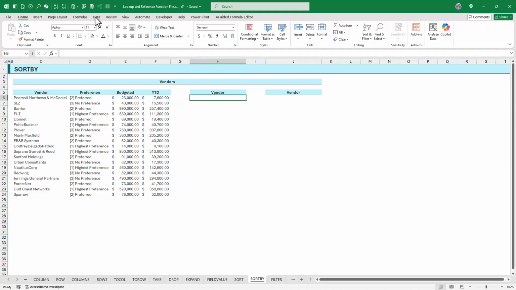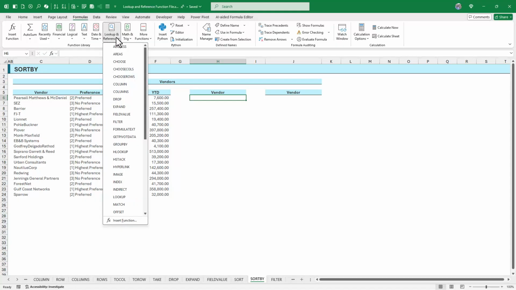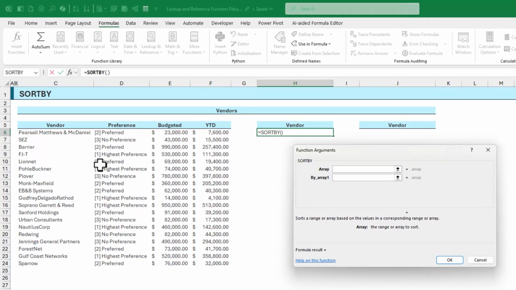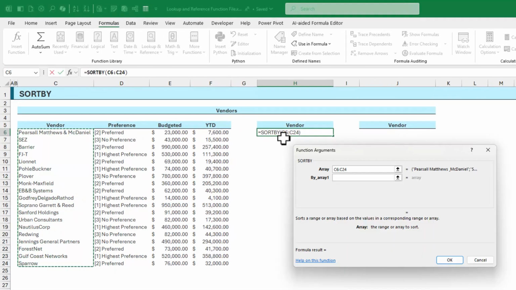We go to the Formulas tab at the top of the screen. We go to the Lookup and Reference drop-down menu, and we find the SORTBY function alongside the SORT function. And here we specify the array of cells that we would like to output into cell H6 and all the cells below. And then we have this separate field for what array we are sorting by.